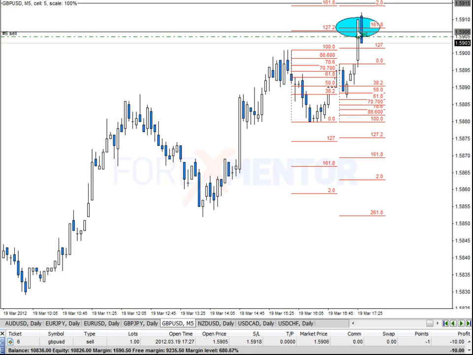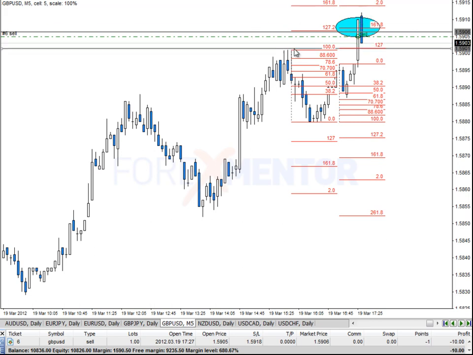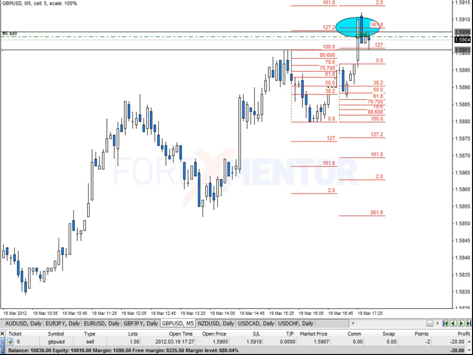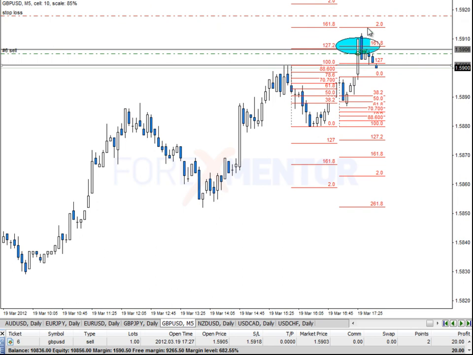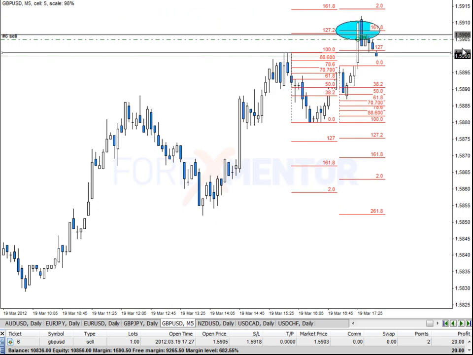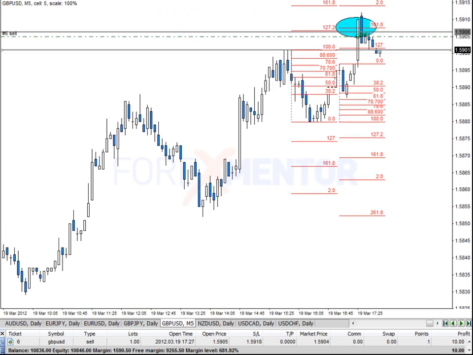Okay, so you see how price rejects. Okay, so this is what you want to watch closely now. You've got this area of resistance here. Okay, that's the first sort of micro level that we want to see price close below. See, it holds support here. So at this moment in time, it's still far too early for me to start reducing risk on this trade. Remember, you're trading in that higher time frame, big key level, so you need to give it some space.